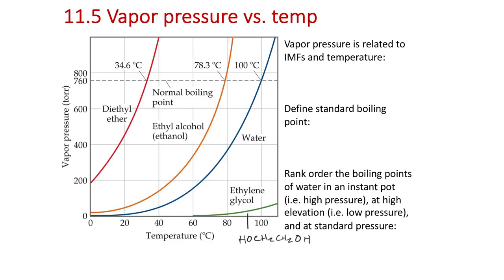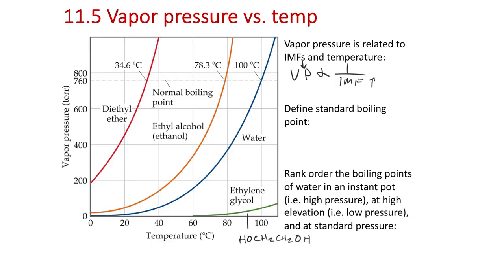So let's remind ourselves that vapor pressure is the one property that goes inverse to intermolecular forces. So our vapor pressure is inversely proportional to strengths of intermolecular force. If you strengthen the intermolecular force in a substance, the molecule is going to hold on to itself and not release the molecule into the gas phase as readily. It's going to take a higher temperature for the sample to have enough kinetic energy to break free of those intermolecular forces. And so that's going to serve to reduce the vapor pressure. So compounds with strong intermolecular forces have low vapor pressures. And then inversely, if you have weak intermolecular forces, you have a higher vapor pressure.